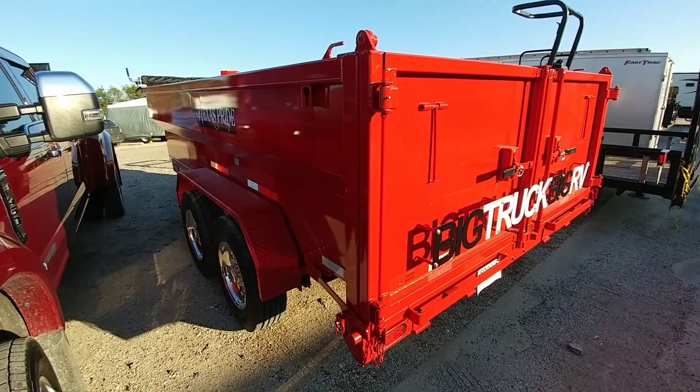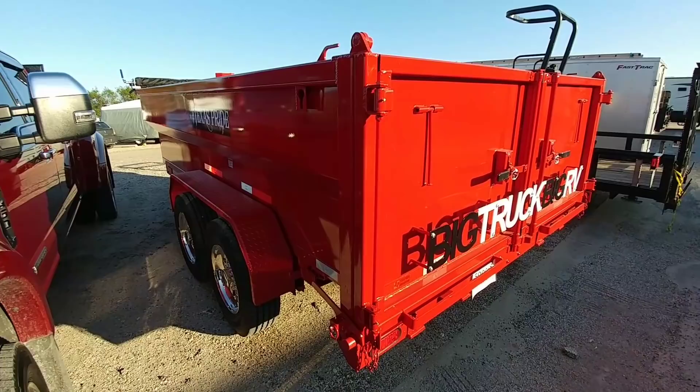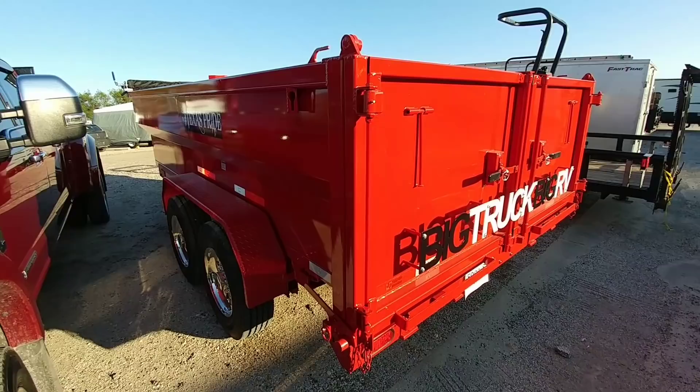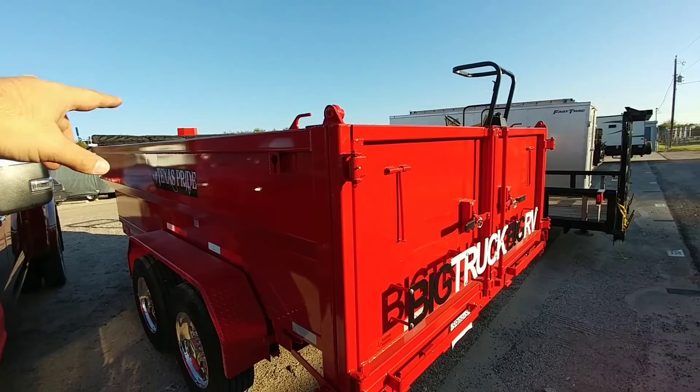I really liked the sales experience. Before they even knew I had a YouTube channel, when I was simply shopping, the sales staff was very observant of what I was trying to accomplish. I wanted an overbuilt trailer with a lower gross vehicle weight rating, lightened in areas it could be without compromising safety or rigidity. So they removed things like the back jacks, which I didn't need and which added significant weight.